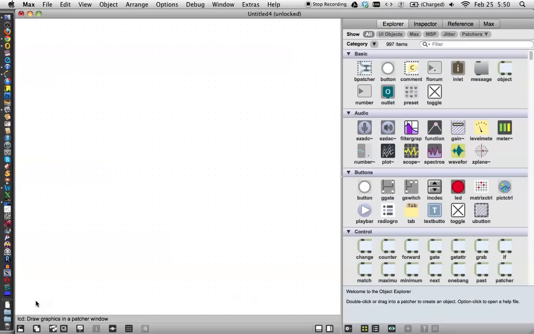I thought before we moved on to jitter, which I think we'll be doing next week, we should at least kind of finish up on drawing and do a little procedural drawing and learn a little bit about the outputs of some of these objects, particularly the LCD. It's kind of nice to understand how you can use it to sort of feedback and control things.